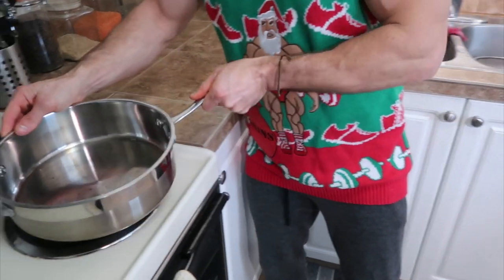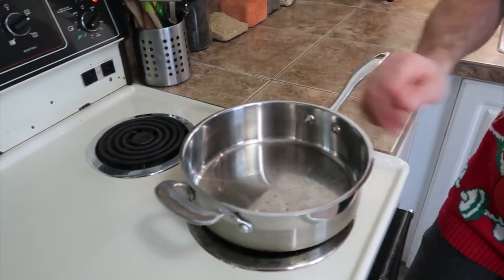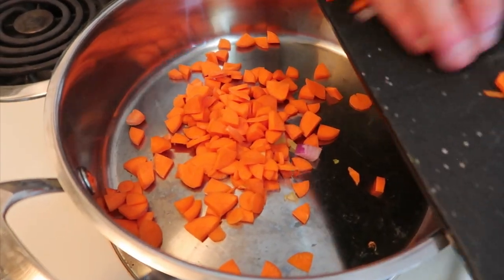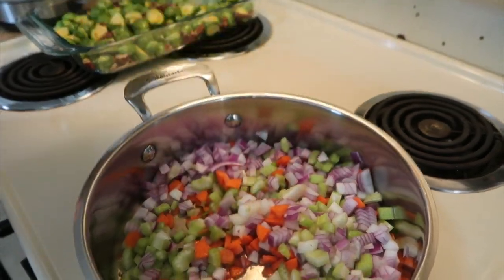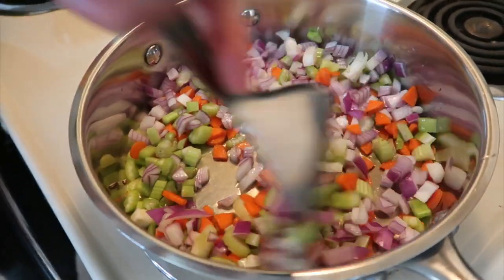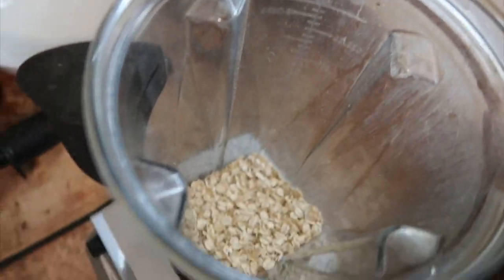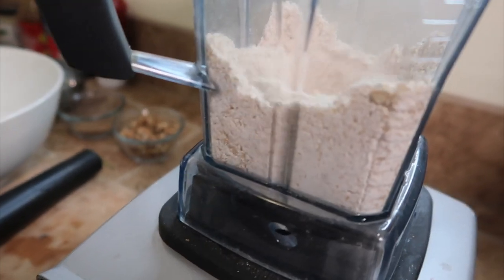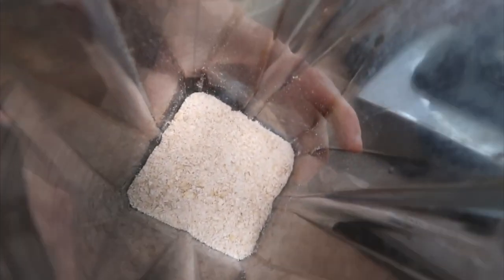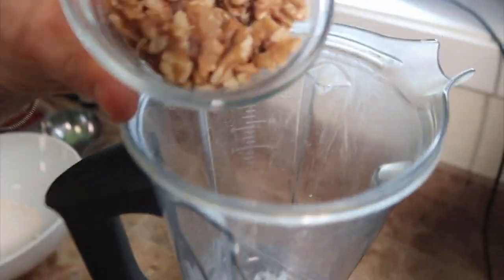So you're gonna wanna saute those veggies, so get a pan onto the stove, preheat it to medium heat. And if you want, you can use a splash of water or vegetable stock, as I did here, to get it all going. So next thing you wanna do is blitz about 1 cup of oats in the blender. And with that, you're just making a really rough oat flour. So put that into a large mixing bowl. And then you wanna do the same with 1/2 cup of walnuts.